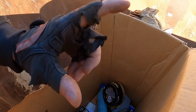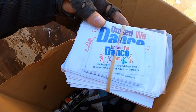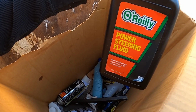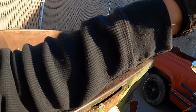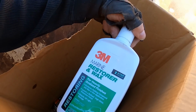Like one time I took a full can of Raid. I said I'll keep that for myself, and then in the comment section someone's like, I didn't think you use that stuff. And I don't, but like occasionally cockroaches, especially if you live in an apartment building, cockroaches will have a tendency. Cockroaches like to get in microwaves. If you ever have cockroaches in your apartment or whatever, your microwave is a likely spot.